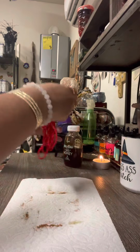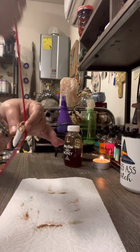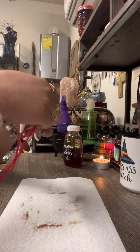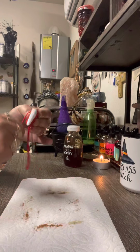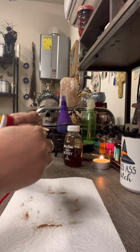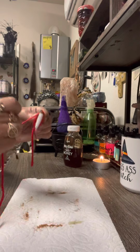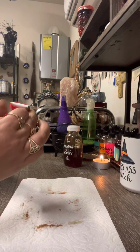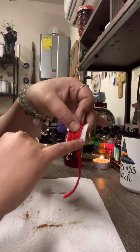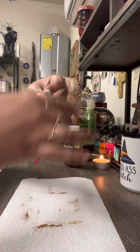And now you're going to take this, your red ribbon. And let's just leave a little bit like this, okay? And you're gonna bind this towards you. Now you're gonna bind this whole thing, okay? You're gonna cover it up. Cover the whole petition, making sure that everything is covered. Okay, guys? Everything. So I didn't get enough ribbon, but make sure that all these white parts are covered with the ribbon. Okay? Everything looks red. It's not showing the paper.